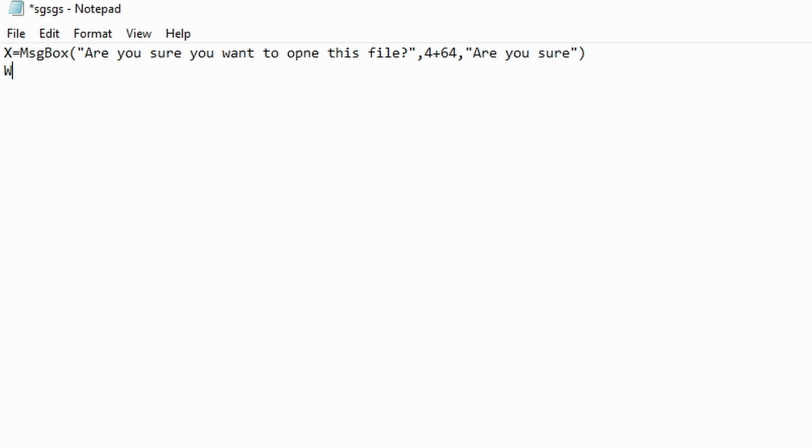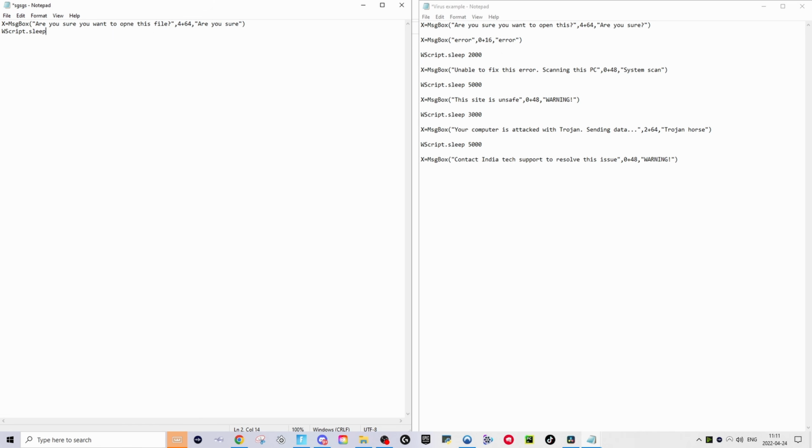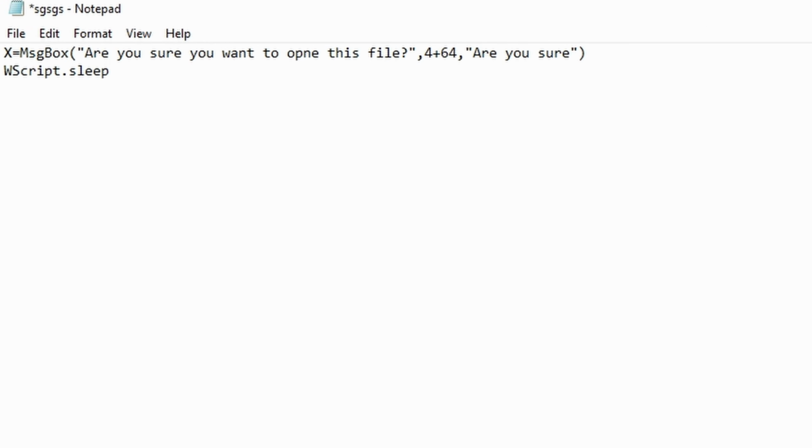write capital W, capital S, and then basically CRIPT. So basically WScript.sleep. And as you see guys, coding is pretty easy since you pretty much understand this by just reading it. Script.sleep. It's basically that the script goes for a nap. Then you basically just do a space and put in a number. Important to note is that the code counts time in milliseconds, so to write maybe like 2 seconds, you need to write 2000, since 2000 milliseconds equals 2 seconds. Pretty good to know. And that's pretty much how you do it.